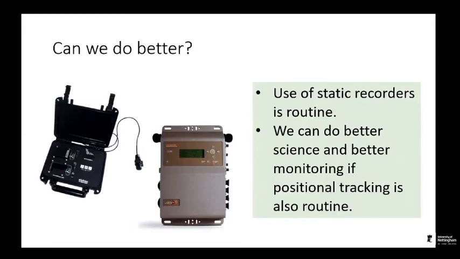We're used to using static recorders. This is pretty routine. We put something out in the field, we record sound for a couple of weeks, and then go back and look at the recordings. That gives us presence of a particular species within its detection range of a microphone. If we could do some sort of spatial tracking as a routine, then we get better science, better monitoring. So that's my aim.